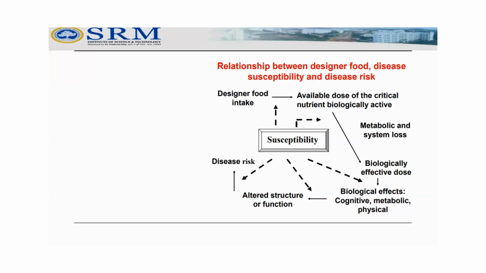The one more factor is disease risk. If you are developing a product for, sorry, an immune booster, the product which will improve the immune system, the immunity of an individual person depends on various factors: their previous history of diseases, the current lifestyle, and their consumption pattern, what all the food they are taking. All these are to be brought into the thought process before designing a food. It is not that I have developed one product, and the same could be given throughout.